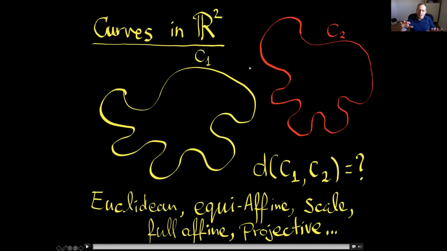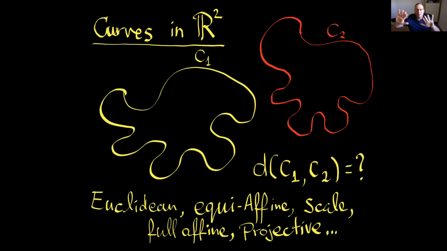Now, there are various transformations for these two curves in the plane. If I just rotate and translate them, I would call it a special Euclidean. If I can also flip them, then it would be the Euclidean. If I'm looking at shears and scales that would preserve the area of the objects, which is more general, this is called the equi-affine. If I don't care about the area, this would be affine. If I just blow them up, it would be called scaling, etc., etc. So the question is, how should I deal with this family of transformations of curves in the plane?